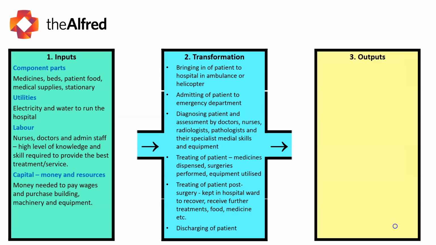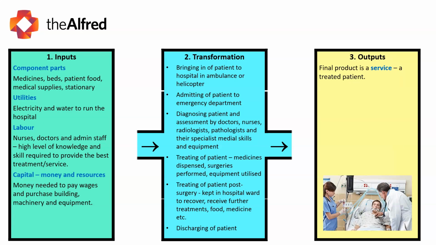So the output there is a service. The final product is the treated patient. We can't say a cured patient in all occasions. A treated patient is the output, which is a service. That is intangible and customised. You can watch it on TV, but it's always unique. You can't really see it and touch it. And most importantly, you can't store it in inventory.